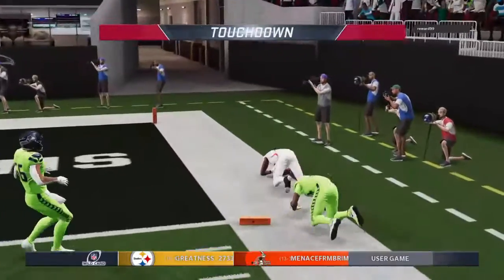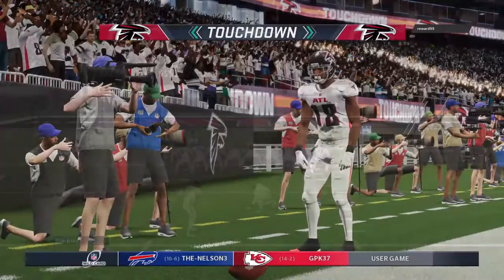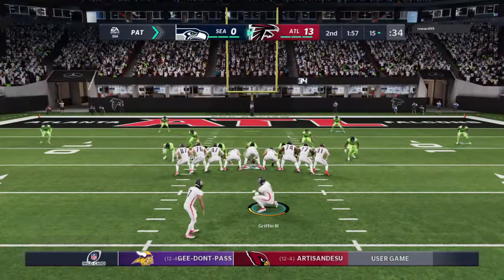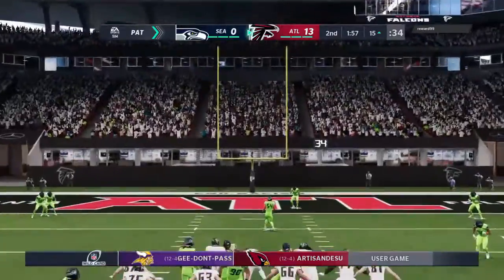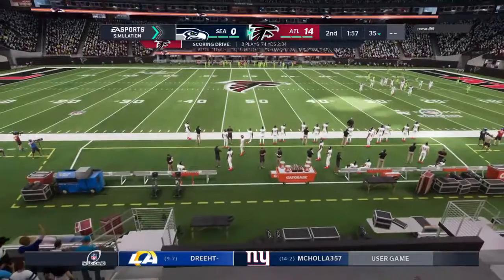And he is into the end zone for a Falcon touchdown. Calvin Ridley with his 2nd touchdown here in this first half. And the Falcons push further out in front. So they've had 2 drives, and he's had the 2 receiving touchdowns.